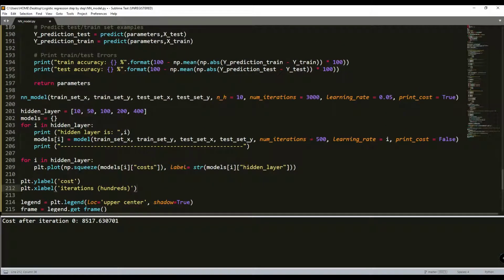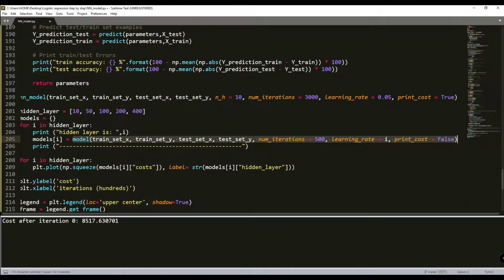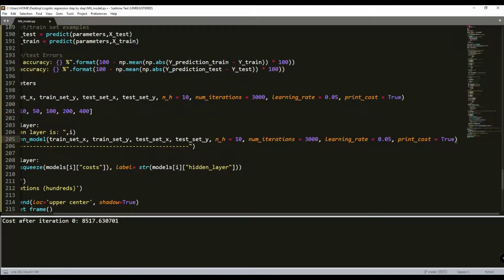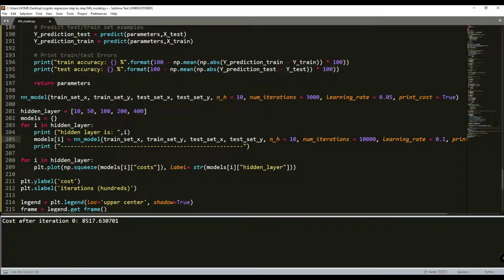So anyway, here what I'll do, I'll just, instead of this model, I'll copy here this model, and here in our example, while we will try 5 different hidden layers, I'll write that, for example, will try it for 10,000 steps, learning rate, okay, well, we'll try it with 0.1 learning rate, and instead of 10 hidden layers, we'll write it as i, just like that.